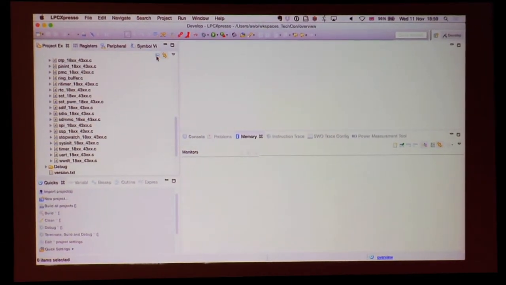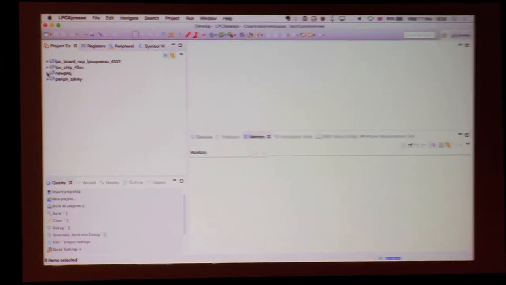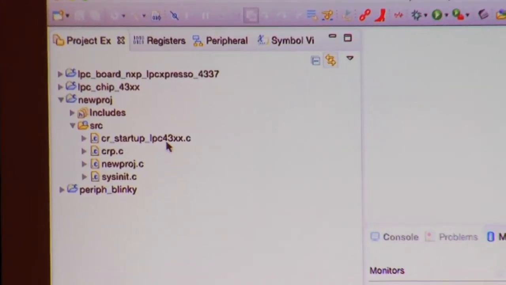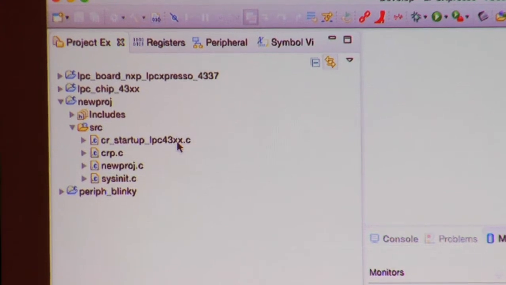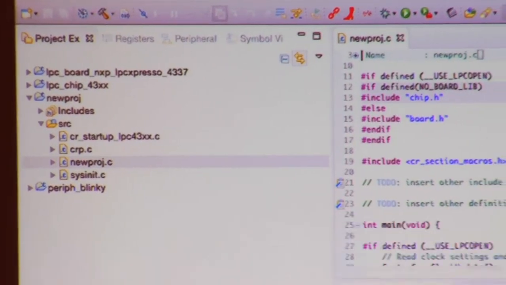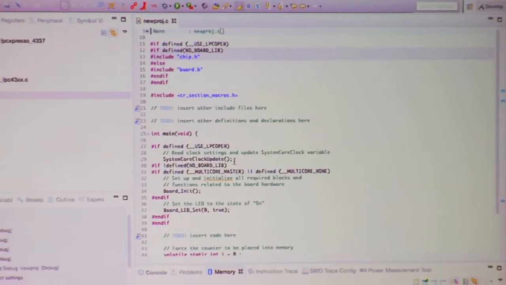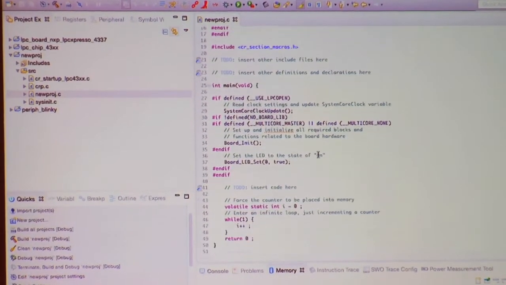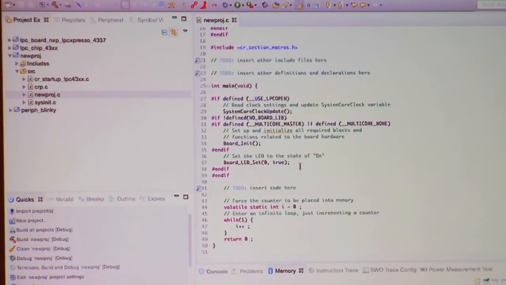And what that has done is it's created a new project with a set of source files in here. So it's got a default startup file, which is correctly configured for the part that we're targeting. And in particular, it's got a file called newproj.c, so it's taken the title from the name of the project that we created, which creates some default code.